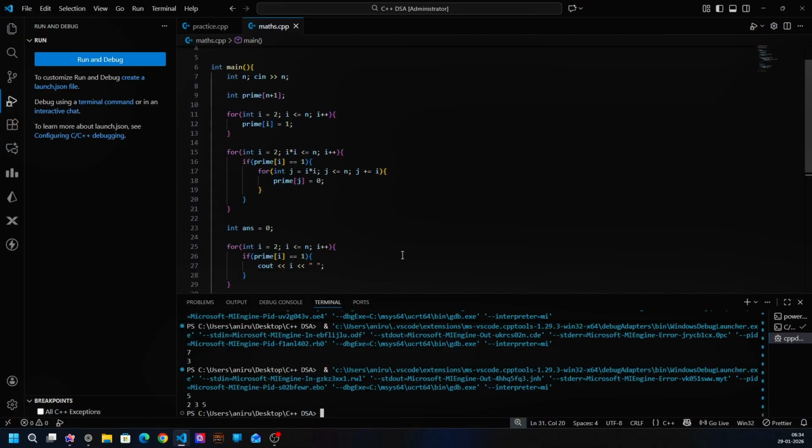I hope you were able to understand it, because it is a really complicated implementation, right? The logic is simple, but the code to write this logic is a little complicated, because you have to understand this logic, how we are jumping over the numbers and marking them as 0. Our time complexity is big O of n log n. How this time complexity came, no one is going to ask, but if you want to study it, you can search on Google itself. It is called the prime harmonic series.